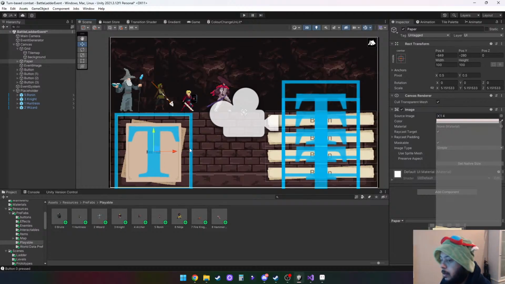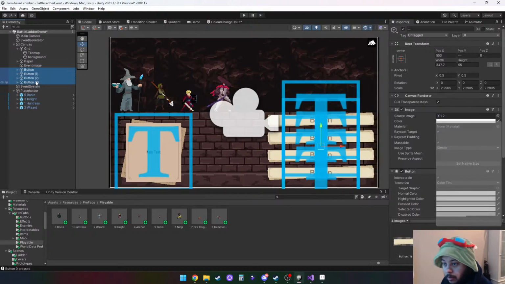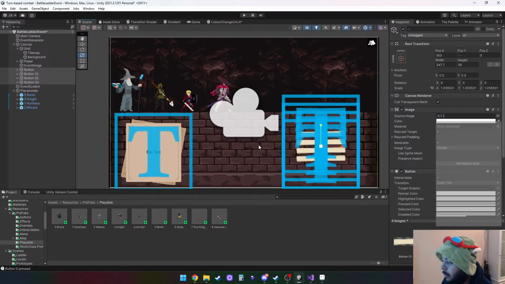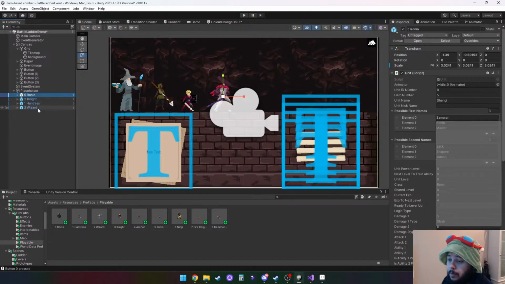And then these buttons are going to change to really be, they don't have to be so big. Whatever, I'm going to do that for now. These people can go up.